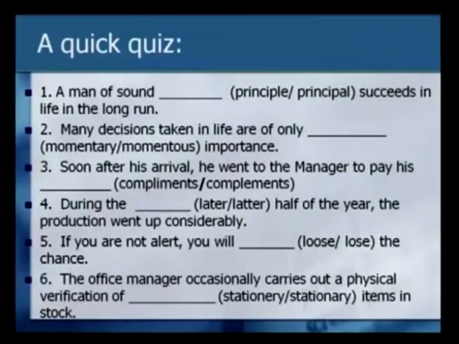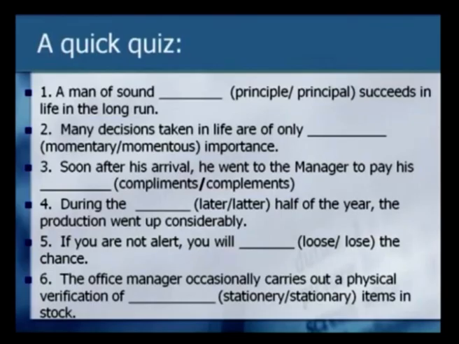Check out your score. I am just going to give the answers and quick explanations. A man of sound, it's suggesting ideas, ideologies, ethics. So, all these are connoted by the word principle, not principal. So, who is the main head of an institution? The principal of a college. So, here the correct one is principal. So, give 1 if you have got the answer correctly.